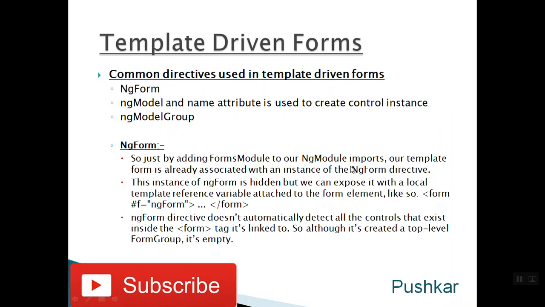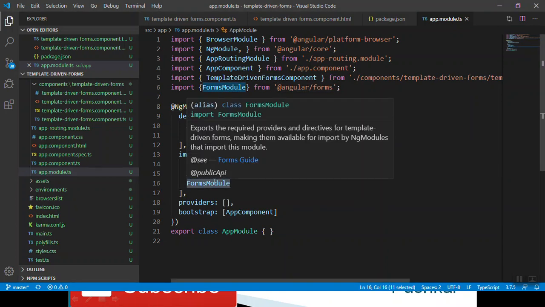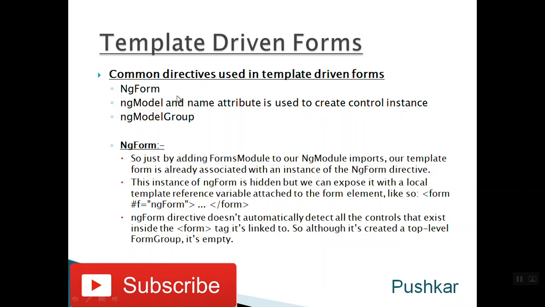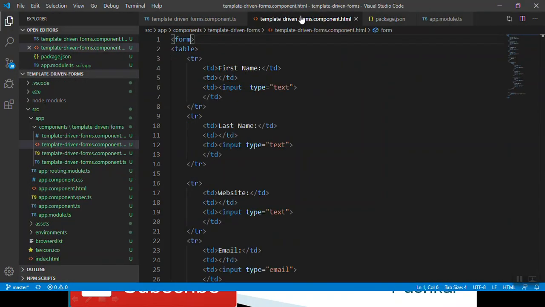After that, Angular uses a few directives to create a model. So let's discuss those things. First are ngForm, ngModel, and ngModelGroup. Whenever you include this forms module, there is one directive, ngForm, whose instance is automatically attached to the form element.